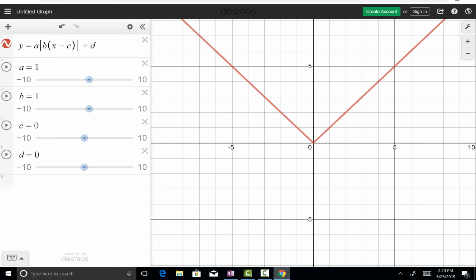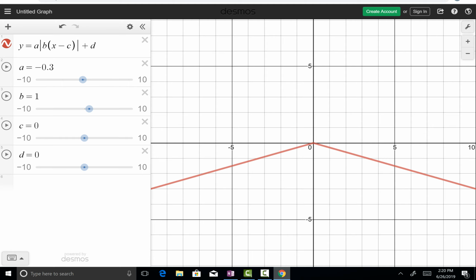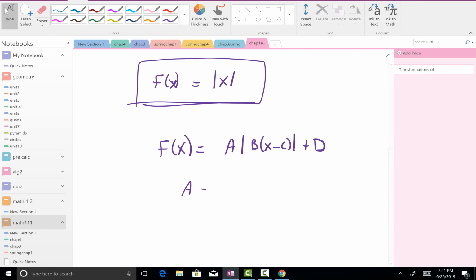There's my normal one, all right, and if I was to just take a look at this portion of the V, I could change that window so that it was pretty close to the V that I have when the A value is higher. So what it's doing is it's stretching that up. I also notice that I have a flip going on, or a reflection, and that occurred as soon as that A value became negative. So here's what we have.